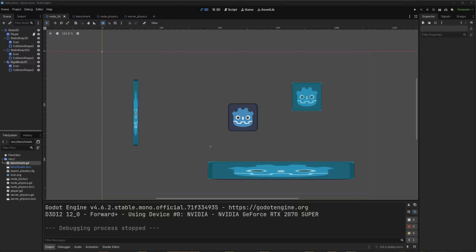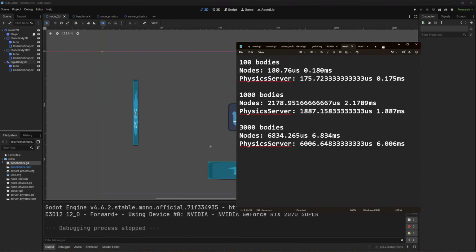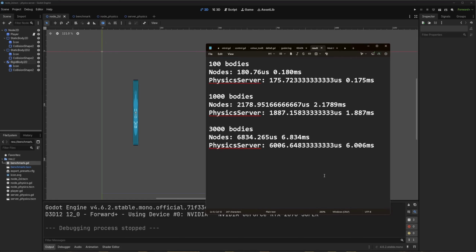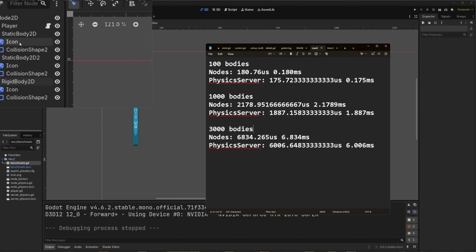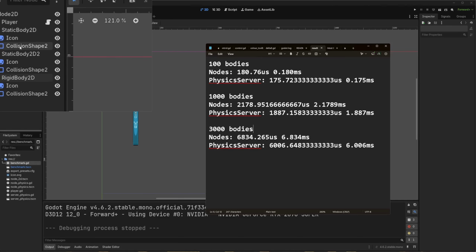So this would be things like the physics process, where all of your physics calculations are performed during your frame. If I bring that over here, we can see I tested this with both nodes and with using the physics server directly. Nodes, as you can see from the side here, are things like the static body, with an image and a collision shape.